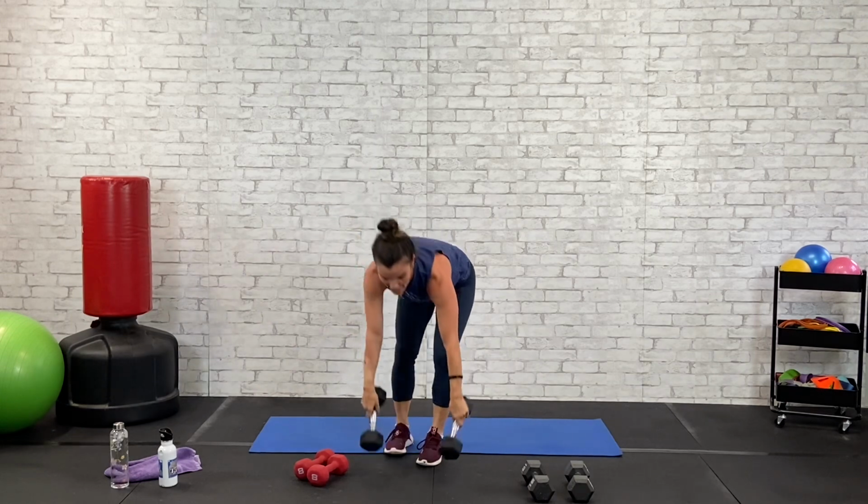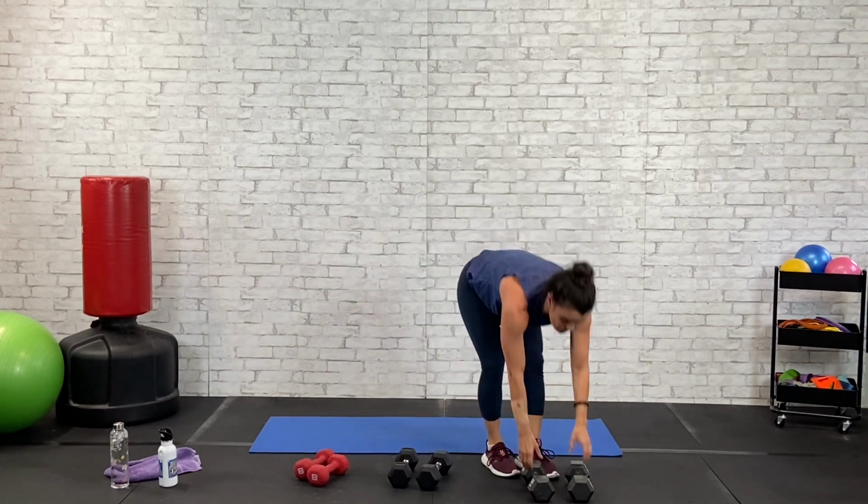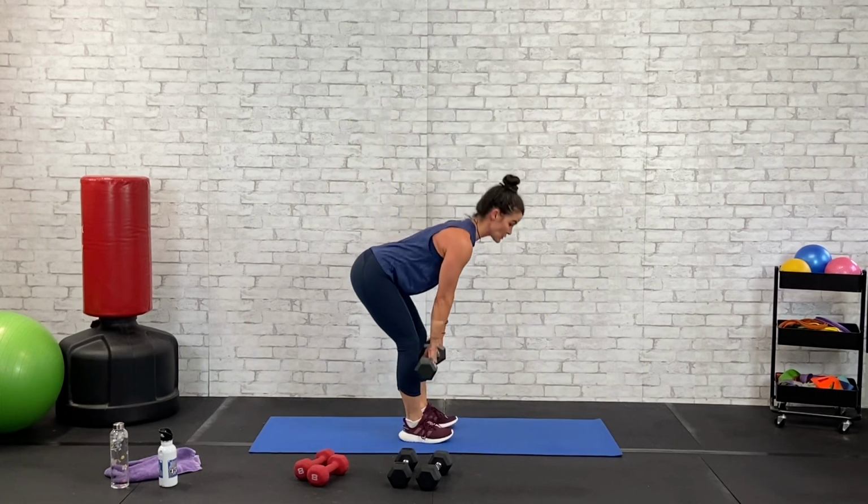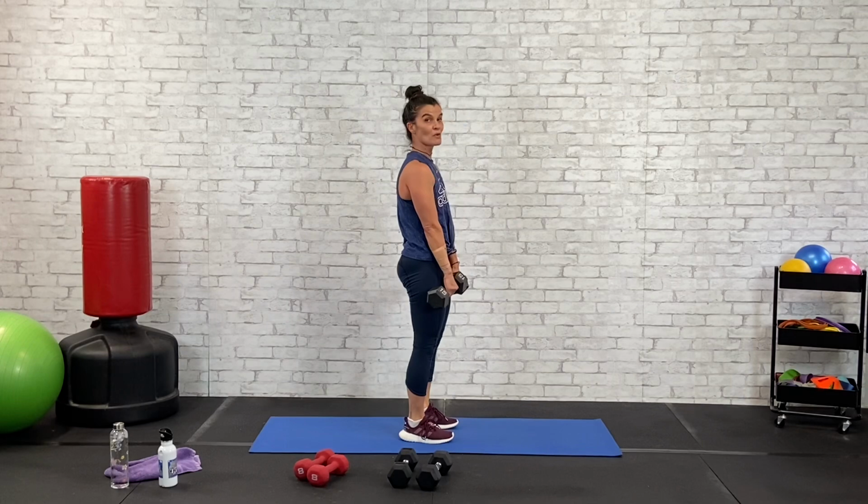All right, gonna go a little bit heavier here. I've got some 15s out. So just rear deadlifts here, guys. So abs are tight, dumbbells close to the body for this hinge. Bring the hips forward and squeeze, all right?